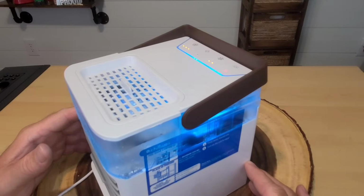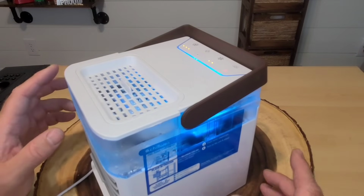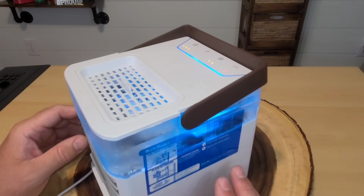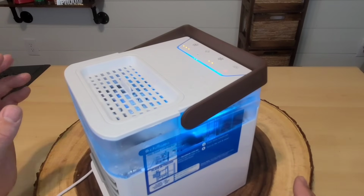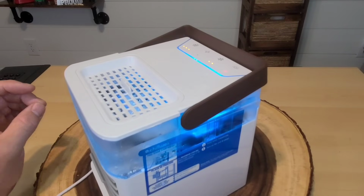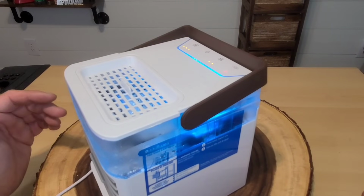Let's talk a little bit about the battery. I charged it all the way up and I ran it on high speed, full mist with the boost, but no light on, and it ran for an hour and a half before shutting off. Then I recharged it, which took 3.5 hours, and I ran it on low speed, low mist, also no light on, and it ran for 4 hours. So on a full charge battery, you get between 1.5 hours and 4 hours of use.